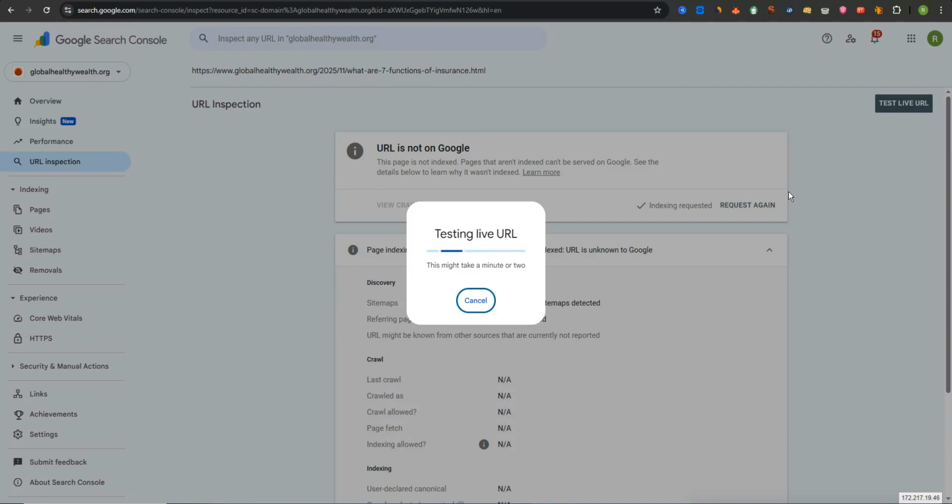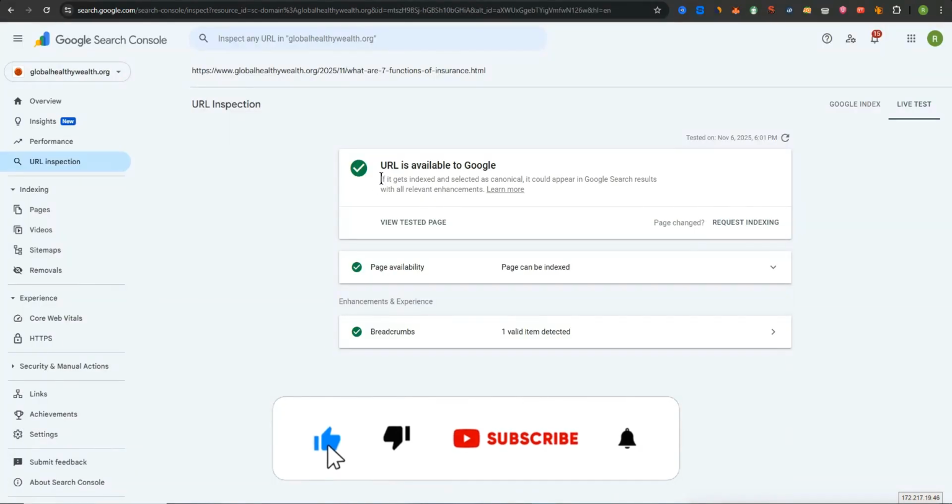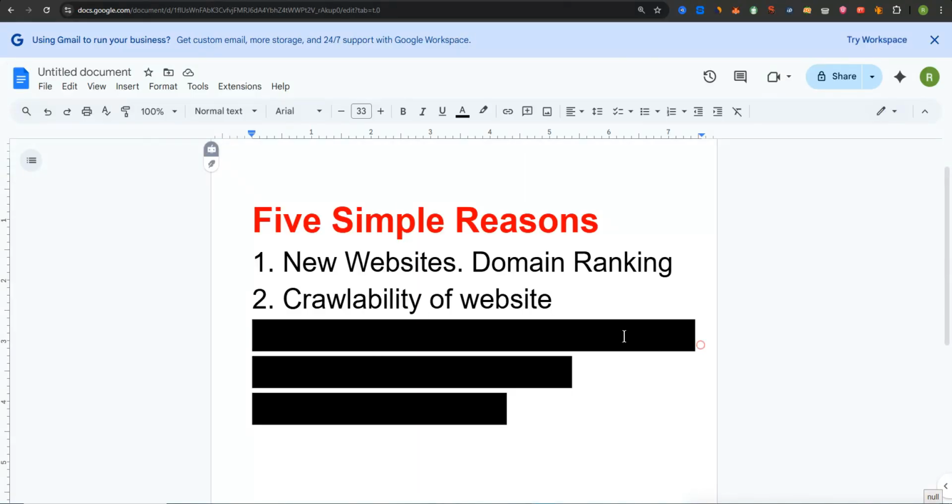I'm going to share with you the ideas that you can use to rank on Google, but that will be at the end of the video, so you just have to watch to the end. I don't want the video to be long, so I'll just skip this part, I just wanted you guys to understand the concept. So you can see your URL is available to Google, and this is how we request indexing. Now that we are done with this, let's move on to step number 3.